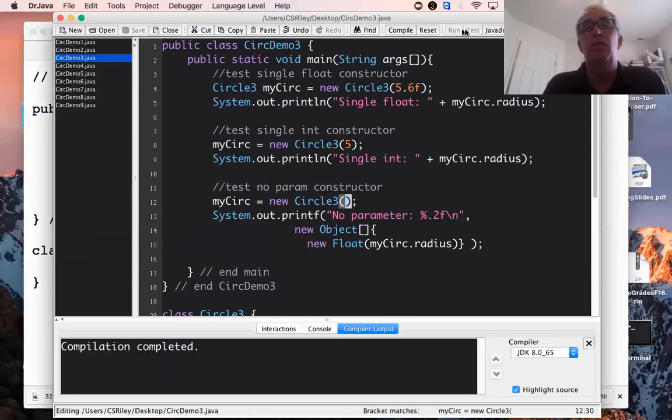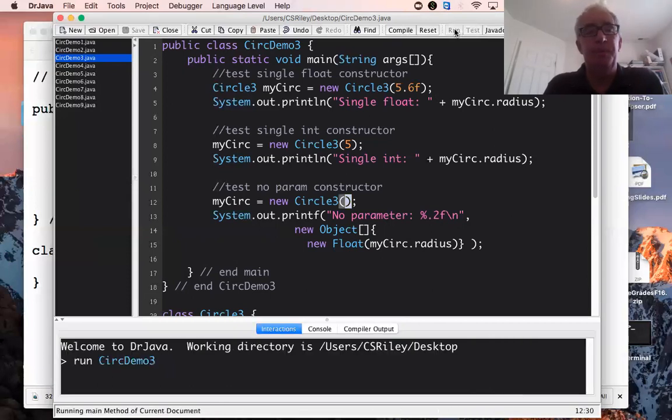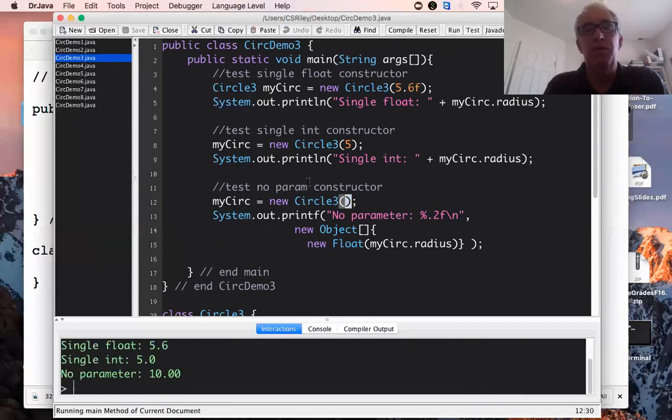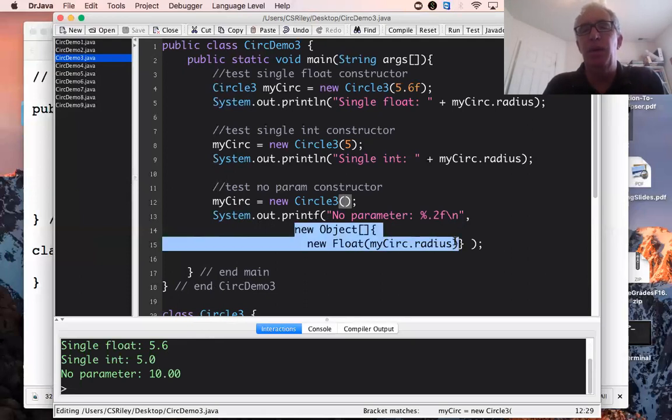Let's run it, make sure it's really doing what we thought. And yeah, all these seem to work just fine. Okay, super. In fact, if we pass it a 5.6 float, the radius is 5.6. If we pass it the integer 5, it quietly converts that to a float and says, oh, your radius is 5. And if I don't pass it anything at all, it just says, well, okay, I'll make it a 10. That sounds good to me. So we have made this thing quite a bit more sophisticated. Actually, I'm going to change this line because it's not as complicated as it once was.